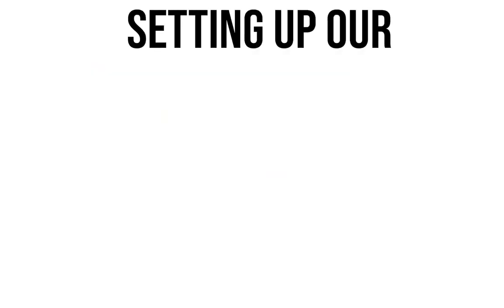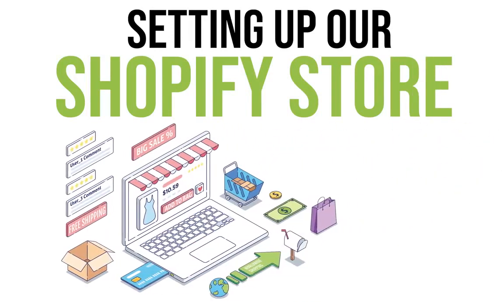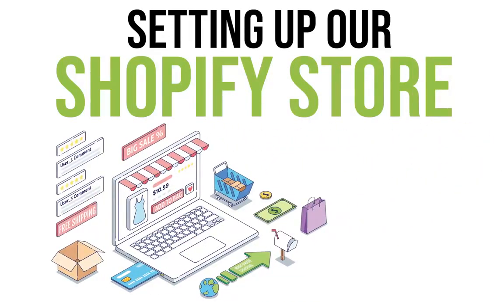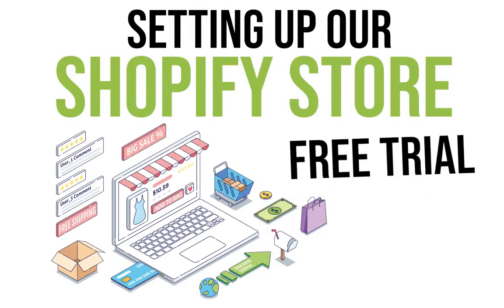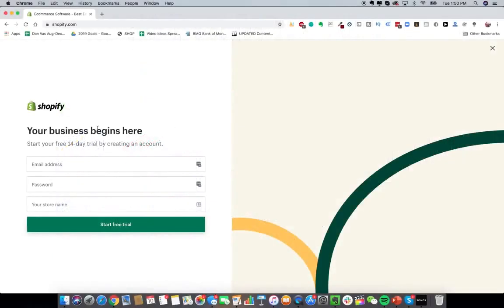All right, so now let's get into actually setting up our store and the actual design of it, as well as basically putting it all together so that it looks great for our customers. So I assume by now that you've already set up your Shopify free trial, as we've discussed at the beginning of this video. If not, then just go ahead and click on the link below the video right now to go and set up your free trial. And it's going to bring you to a page that's similar to this, and you're going to want to put an email address, a password, and your store name here.